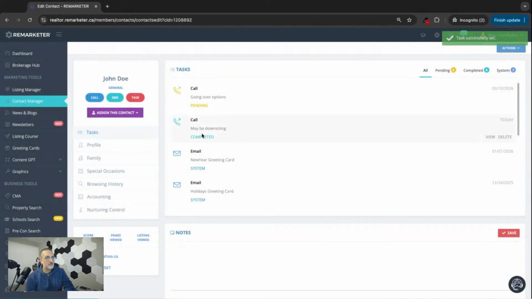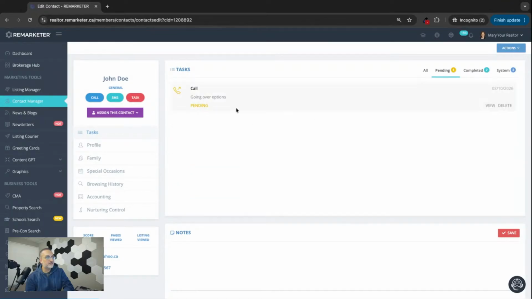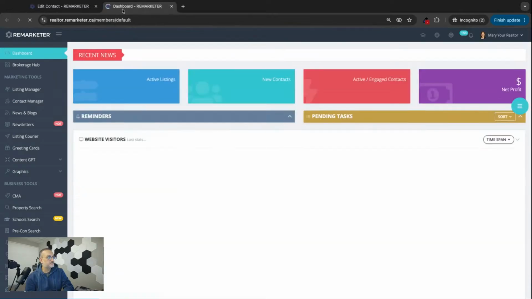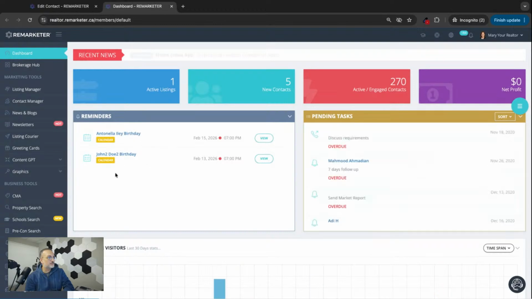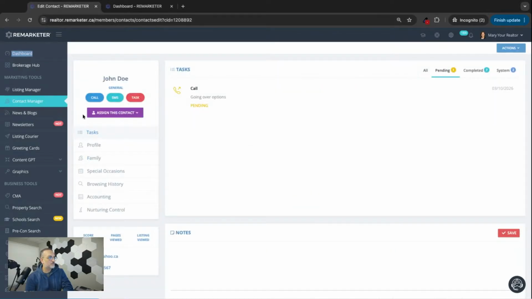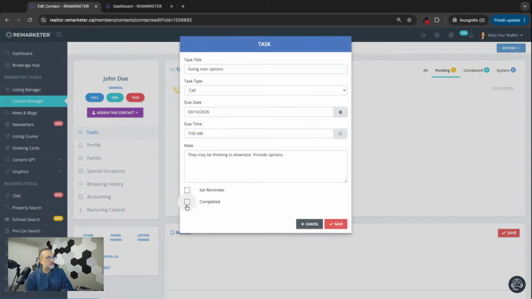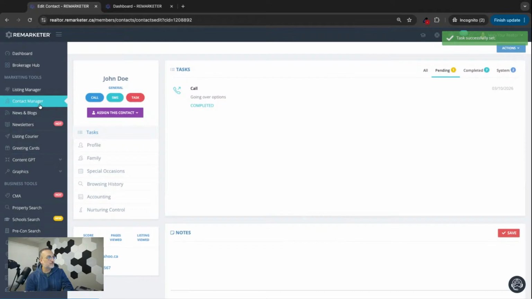I did record my call that happened today, and I am going to save a call for next month. So that is going to put that into the pending category. So these are the stuff I still need to do with this contact. If I go to the dashboard, you would see those calls when it comes to time, and you're going to see the reminders popping up for you at the time, so you can easily take care of stuff going forward. All right. Once this call is made, I could just come here, view, and say, all right, you know what? It's now completed. Okay. So that task is fully fulfilled.